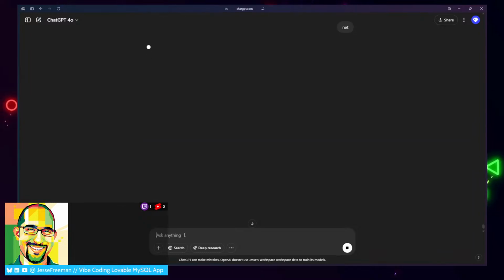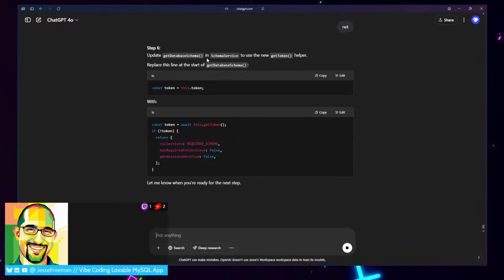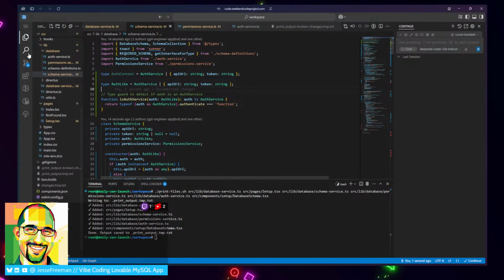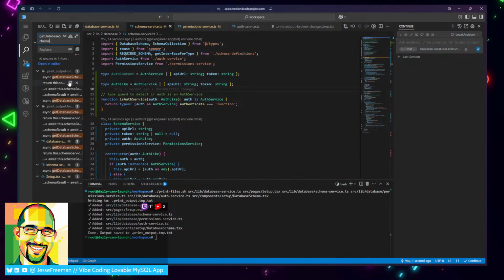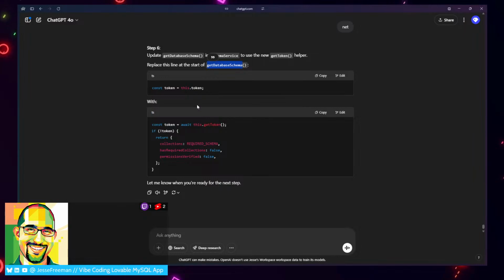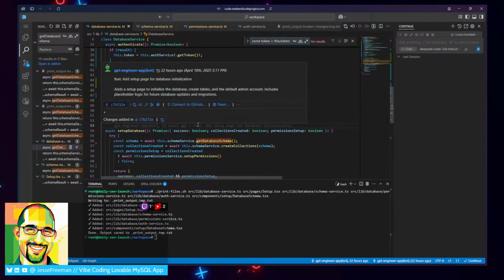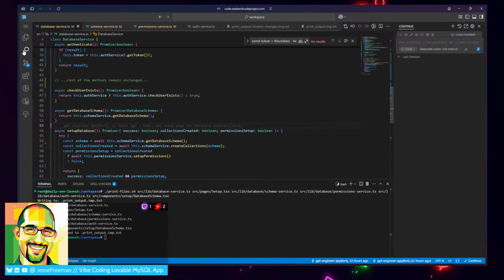Next, replace this line in the get database schema. Replace this line at the start of the get. That's not right.